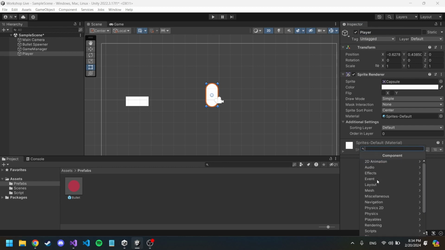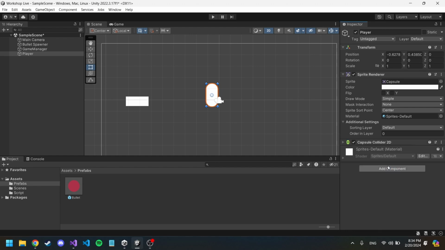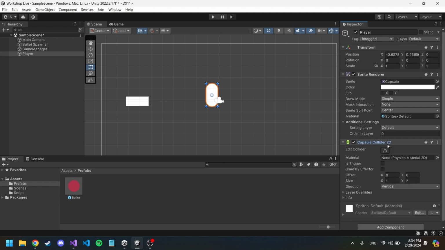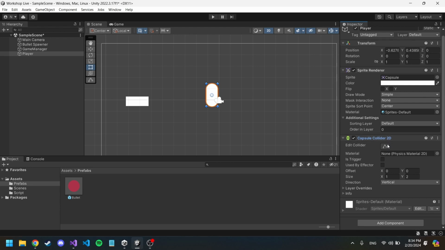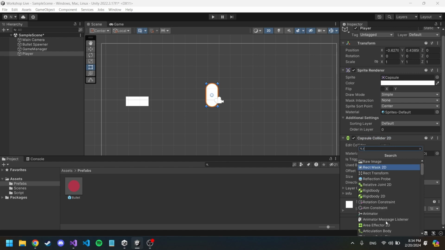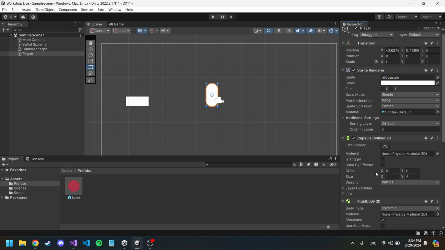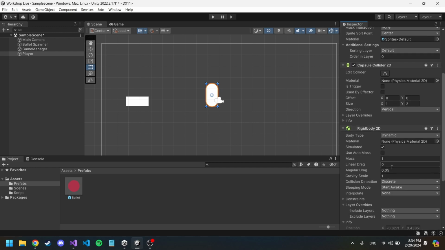I'm just gonna add a capsule collider to it, just like that. The capsule collider 2D part is quite important. If you miss that part, it might cause some errors. And also I would like to add a rigid body to our player right over here.